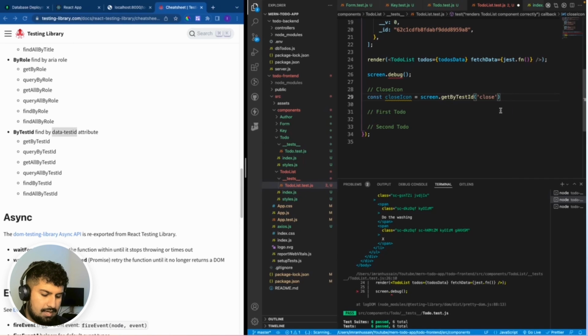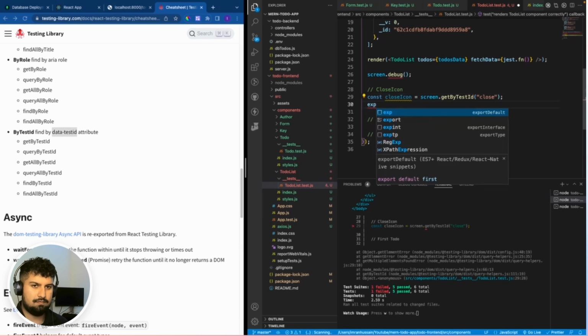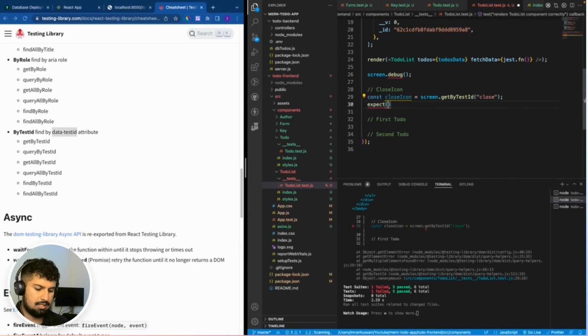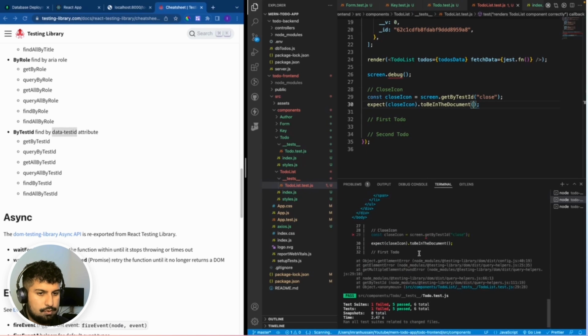And if I now save, what I now expect is the close icon to be in the document first of all. So expect the close icon to be in the document. If I now save, we should get an error, which we do.